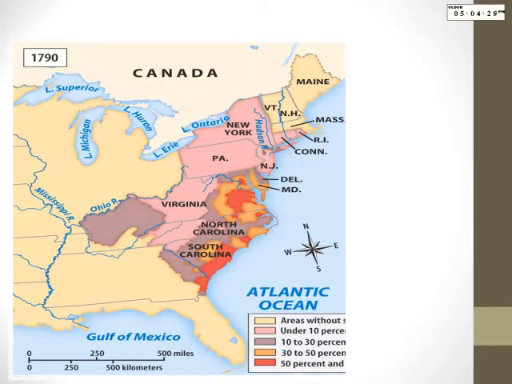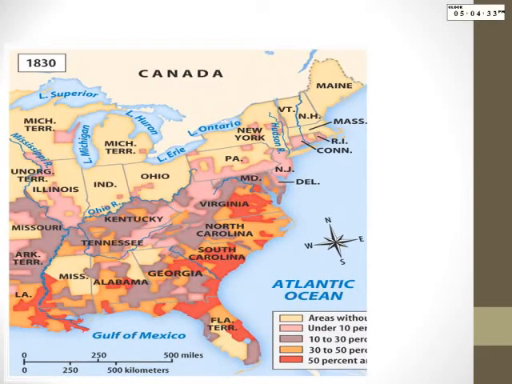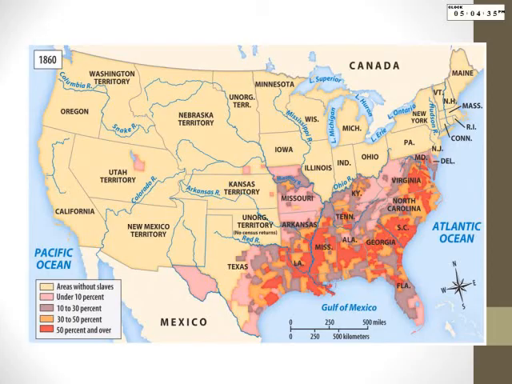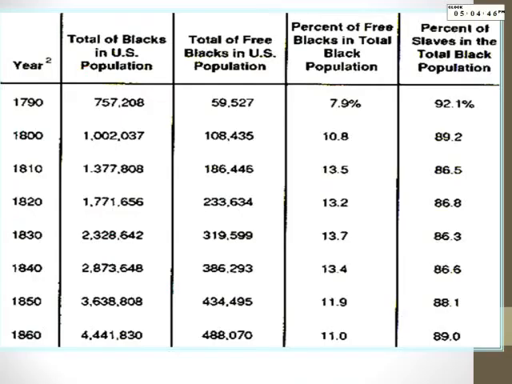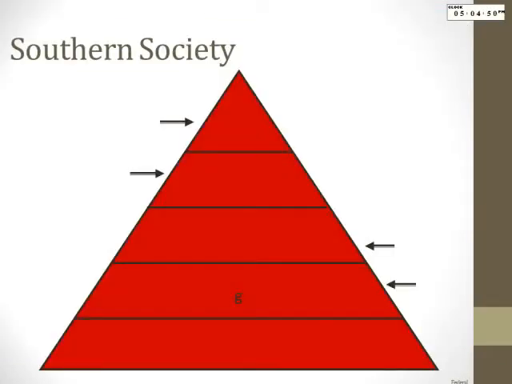Nonetheless, as a result, you start seeing this expansion of slavery throughout the South, and it grows pretty dramatically. And here, as you can see, slavery has expanded by this time. Most of the slaves in the South, again, were growing cotton in what we describe as the Cotton Belt, as you guys can see. And again, you can see the slave population rising over time. This you should know, the Southern Slave Society.